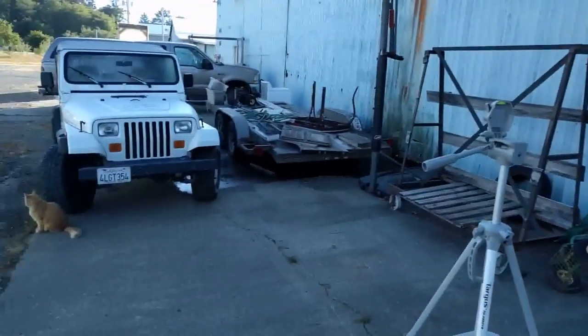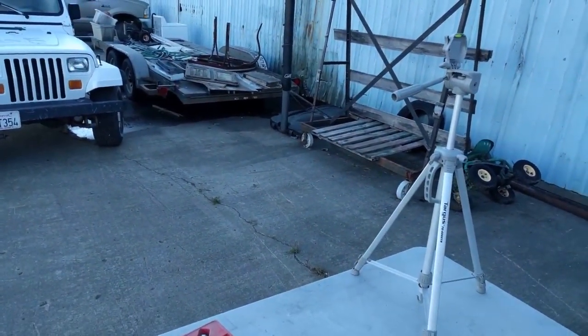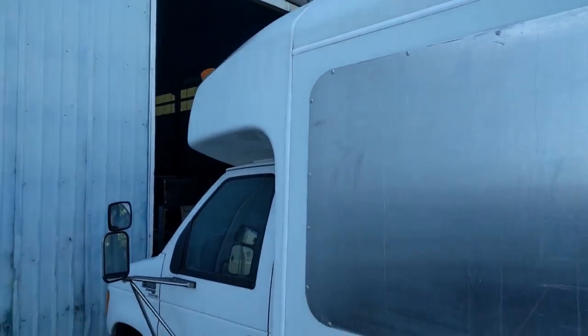Okay, so I'm going to go ahead and get started here, and we're going to go ahead and get these rivets in. Okay guys, I drilled out the holes a little bit larger, and I put rivets in it. Added a few more. Added some up top too. So that's what I'm doing right now.